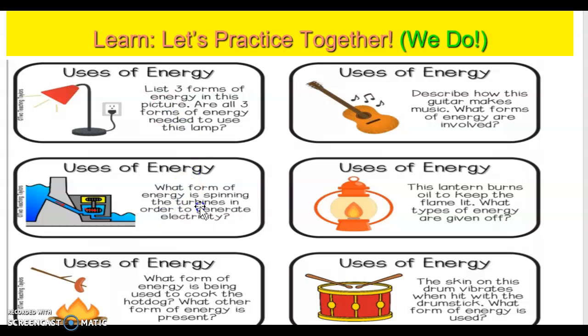What form of energy is spinning the turbines in order to generate electricity? Again, you have mechanical energy because it's moving, and now this mechanical energy will be converted to electrical energy. Okay, so you can answer the rest of this for you to practice what you have learned about forms of energy.